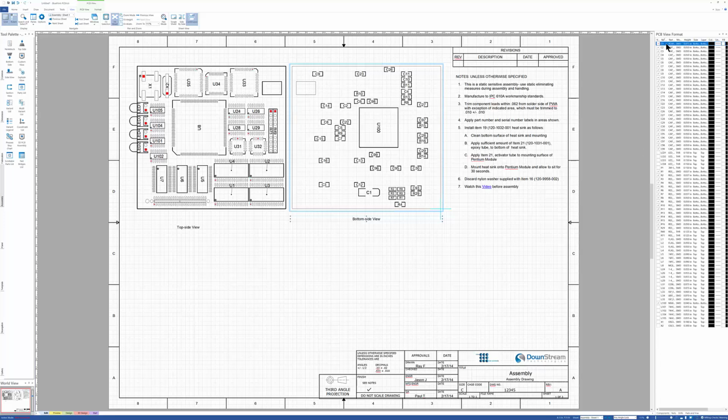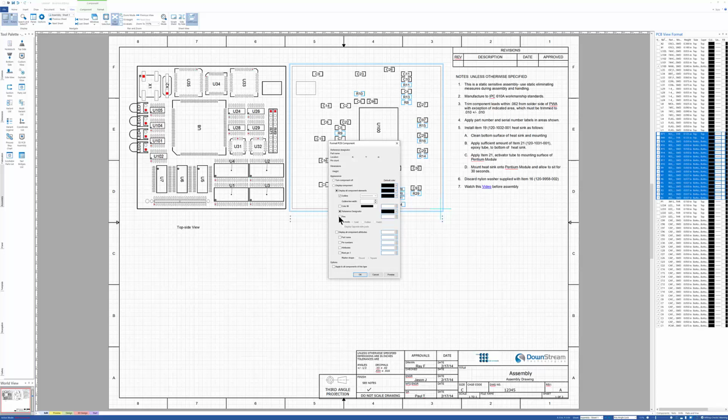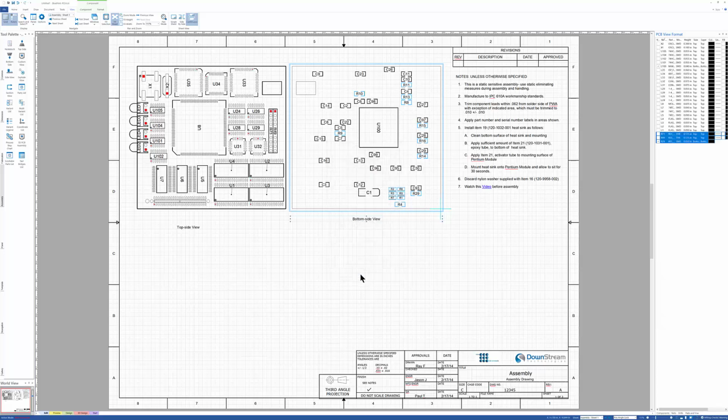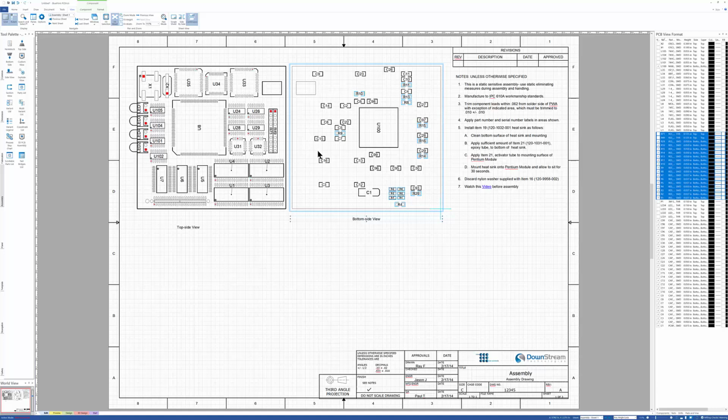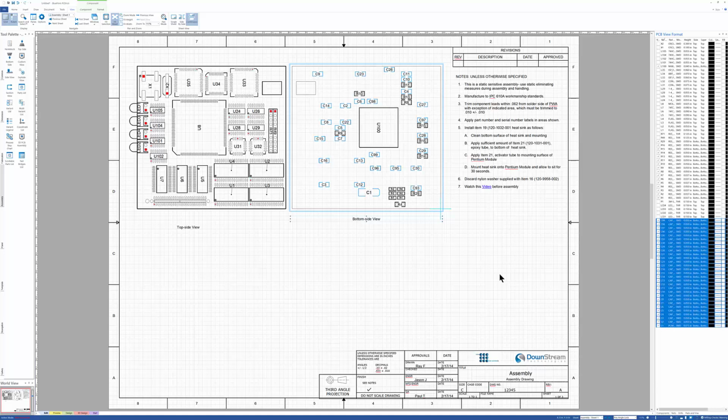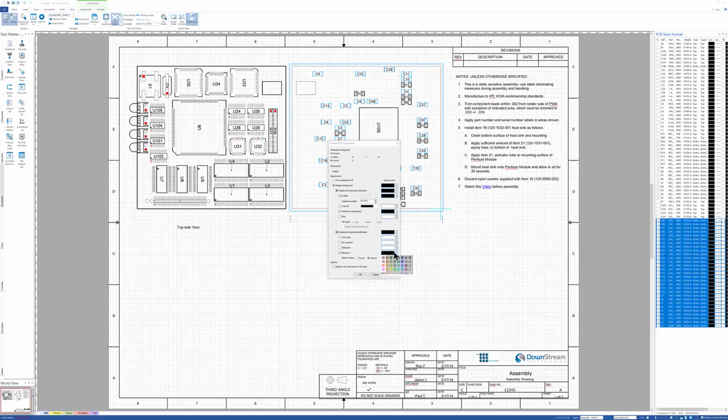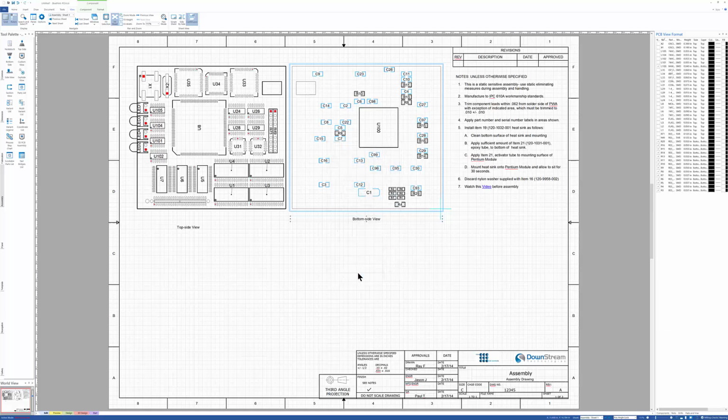Again, same idea, and maybe I just grab a few of them this time. So I'm grabbing, and you can sort by these columns. So if you wanted to grab just the resistors, for instance, I could just go to the first resistor and the last resistor, go to component properties, and say, okay, just show me these pins as an outline. Okay, and it puts in all the pins. Or I could go to my caps and choose these, do a component properties on those, and maybe on these I just want to mark pin 1. If there is such a thing.